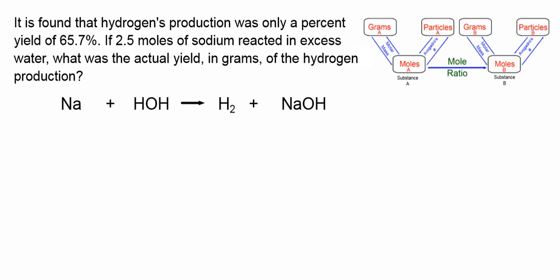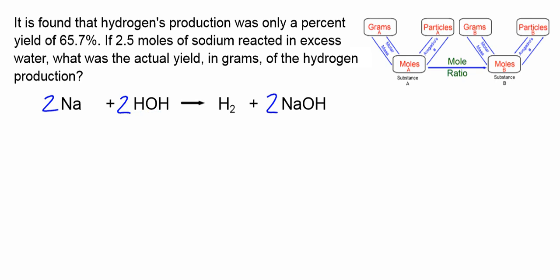First, let's balance our equation. I wrote water on purpose like this because water breaks up as H and OH. So this makes it easier. I have one H on the left, I have two H's on the right. So if I make two H's, now I have two OH's, two OH's, I have two Na's, I need two Na's.